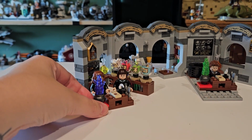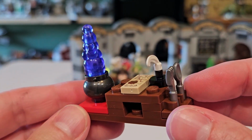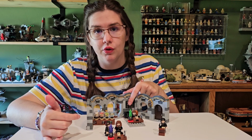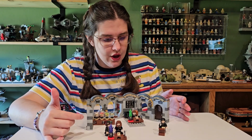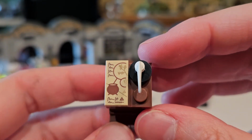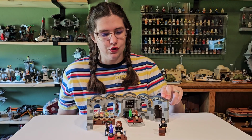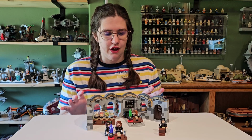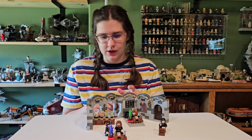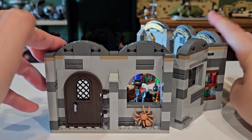I do enjoy the potion station with the recipe as well as a quill, and a fork and spoon is pretty funny. And of course, like I said, you can take these off to add more playroom. There is a little cauldron, or I guess I should say a big cauldron towards the back, which is nice. Snape has his own podium, and it does fit inside. You can set it inside the actual building, and he's got a little stool to sit on as well. There is a nice thick Hogwarts castle style door on the side, and we do have a little bit of mix of mortar brick elements to help give it a stone effect, as well as two stickers on the outside, which you'll see more when we display it inside the castle.